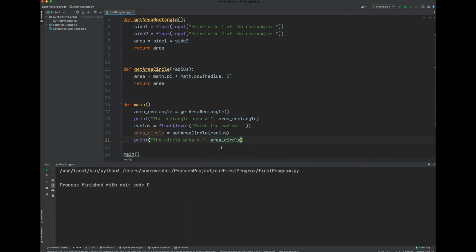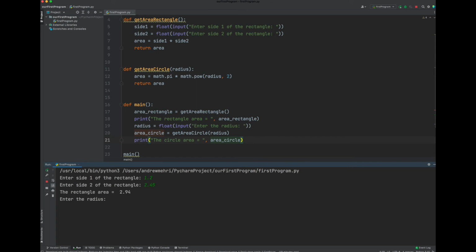Let's go ahead and run it, and then we're going to enhance it so we can round it up to 2 decimal points. Okay, so let me just go ahead and run this. So notice now it's asking me to enter side 1 of the rectangle. Okay, 1.2, and it's going to ask me to enter side 2. Okay, I'm going to enter 2.45. And you can see the area of the rectangle is 2.94.